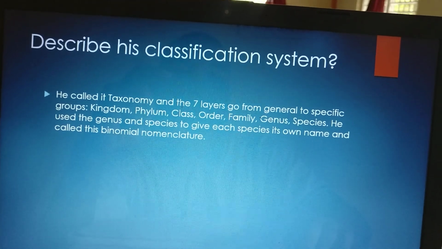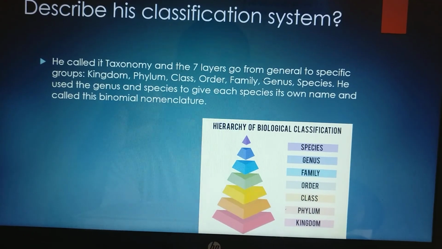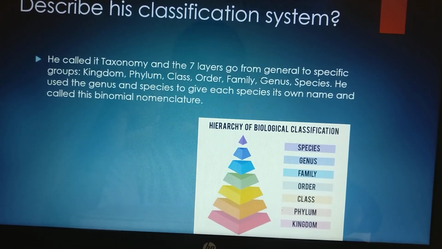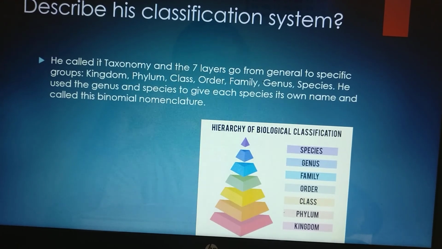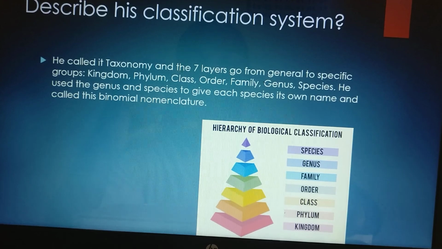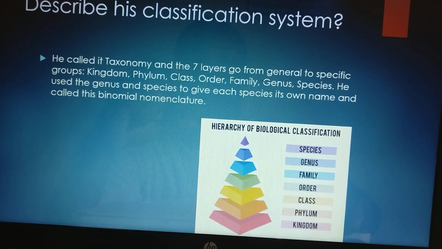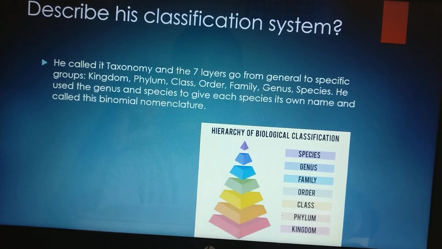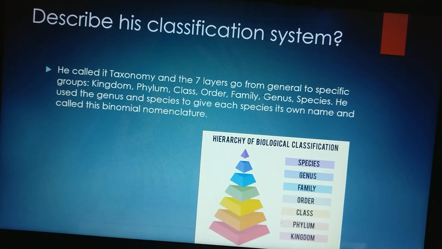So that's a bit about his work. Let's take a look at the classification system here. Here you can see the system of classification is referred to as a hierarchy of biological classification, starting at the bottom with kingdom, which can be plant or animal, which we'll get into as we go further into our studies here in Standard 5, followed by phylum, class, order, family, genus, and species. This is the system that was devised by Carl Linnaeus, and it is still being used today as we speak, all right? Very good.